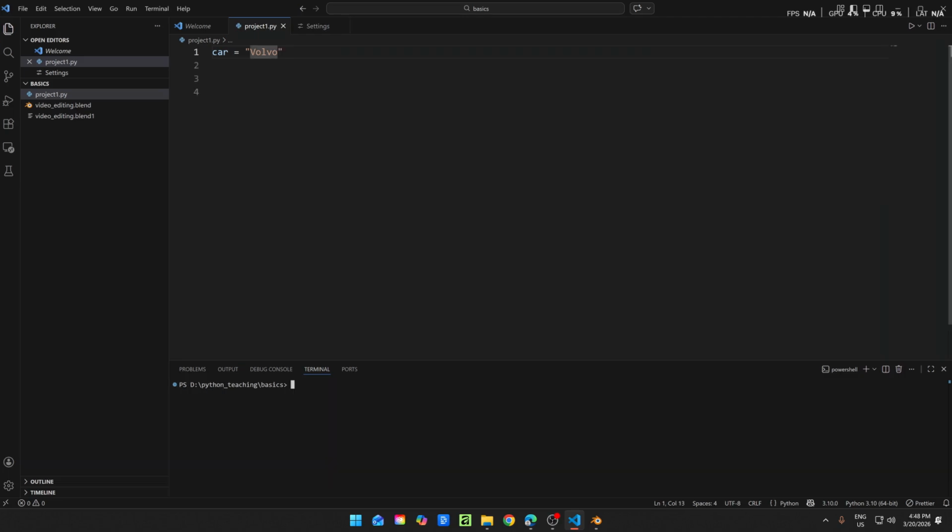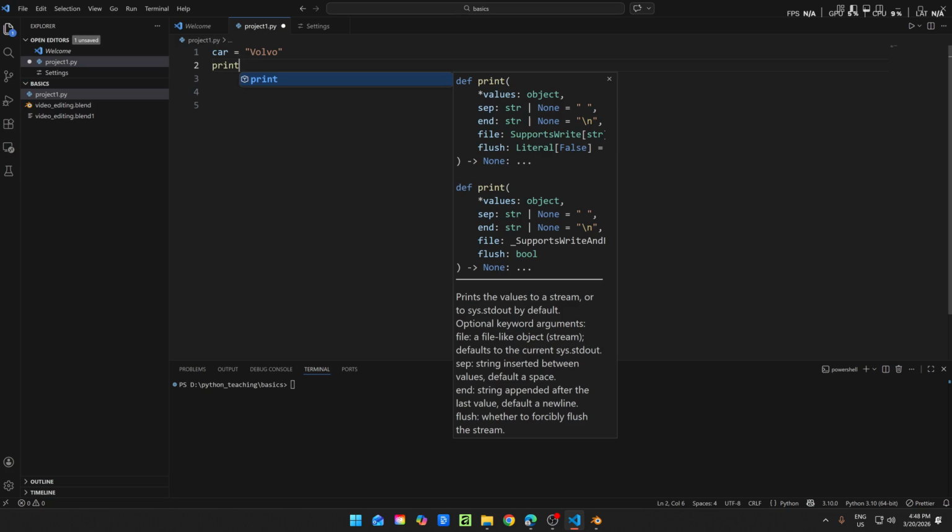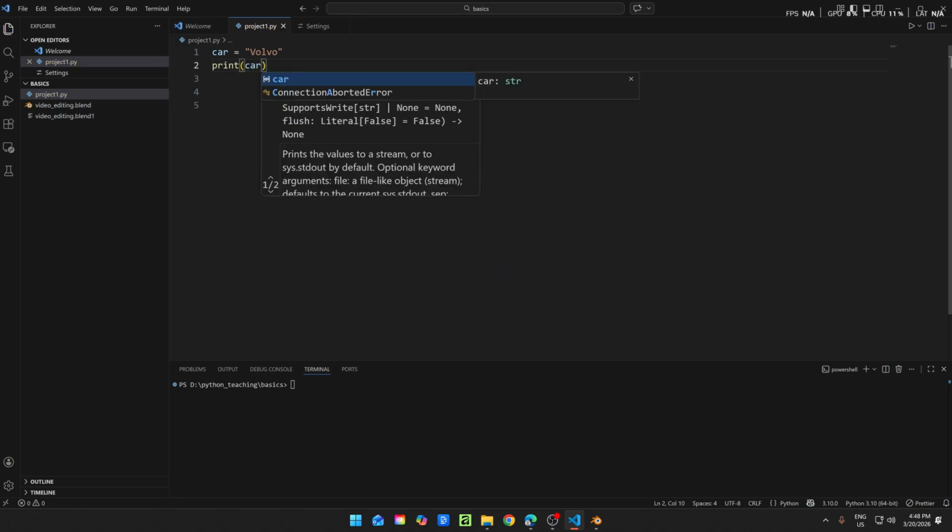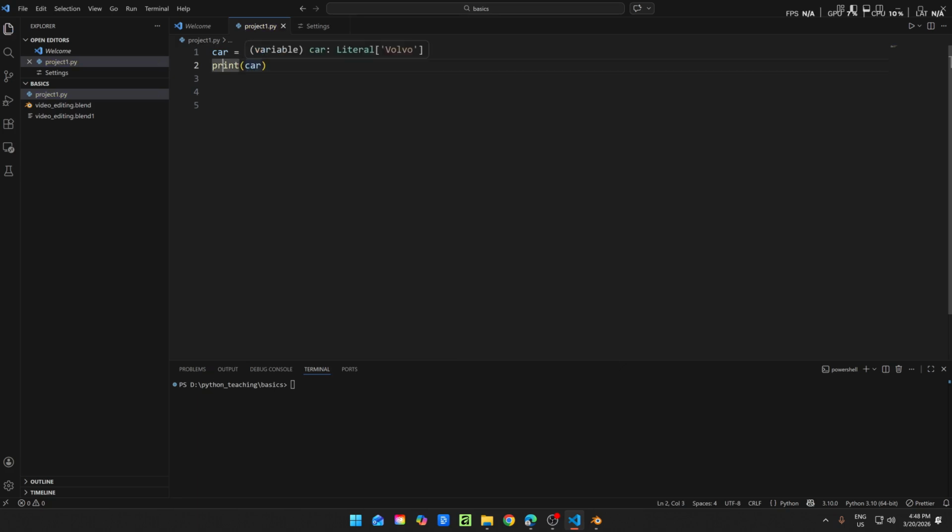Now, what is a variable? Basically, it is a space created by computer in RAM to store something. In this line, we tell the computer to create a space named car to store the word Volvo in it. Now, how will we know that it actually did it? To know that, we can print the variable. You simply write print and then write car in it.